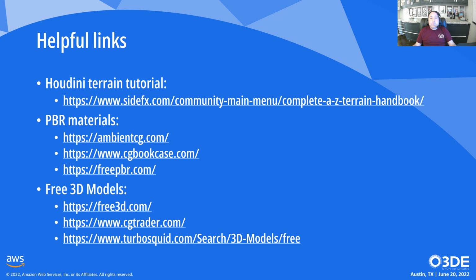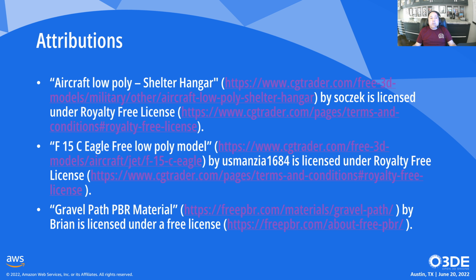Finally, these are just some helpful links. The Houdini terrain tutorial is the one that I followed to author the terrain that you've seen here. I was able to build it from scratch in just a few hours. And there are also a lot of great websites for free PBR materials and 3D models. These are the attributions for the specific free models and materials that I used in this level.